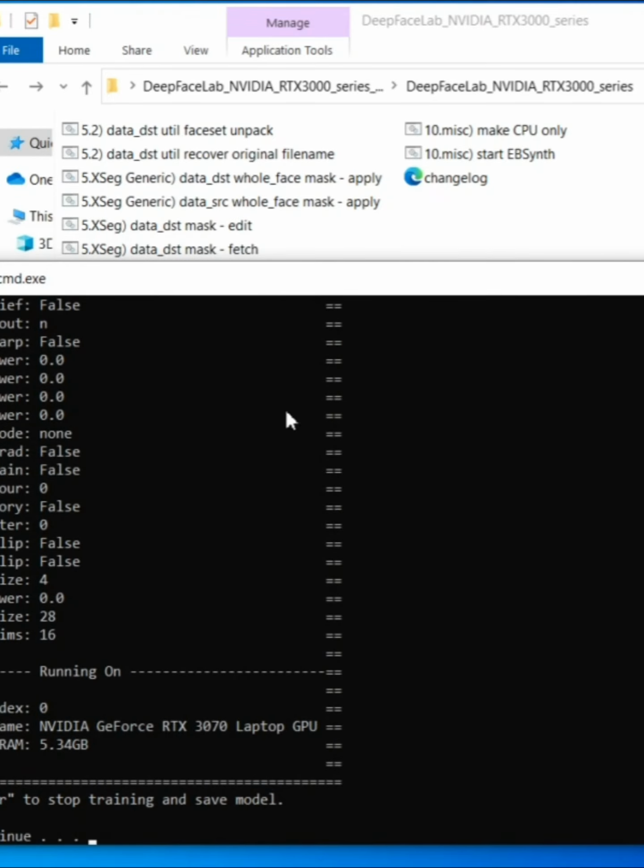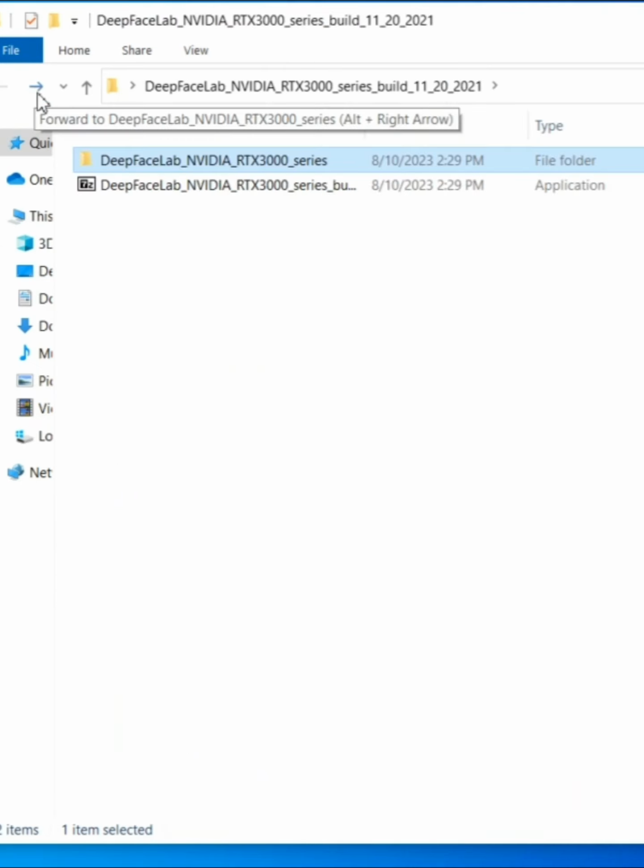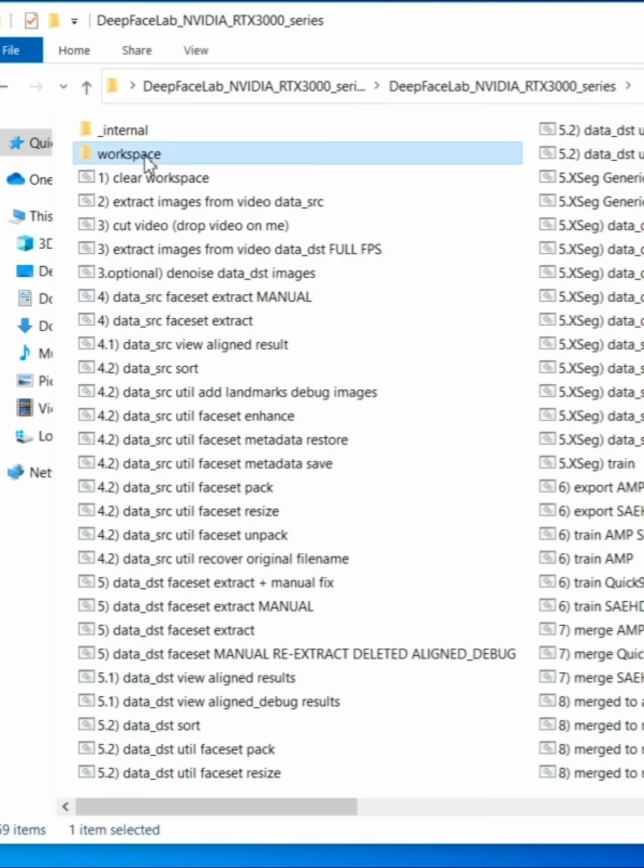First hit enter there, then come here, wait for this one to ask you to press any key to continue, and hit enter again. Then let's take a look at this workspace again.